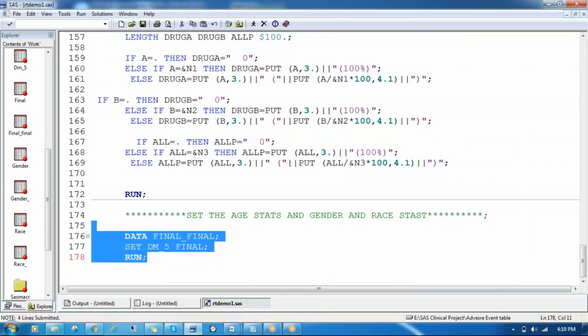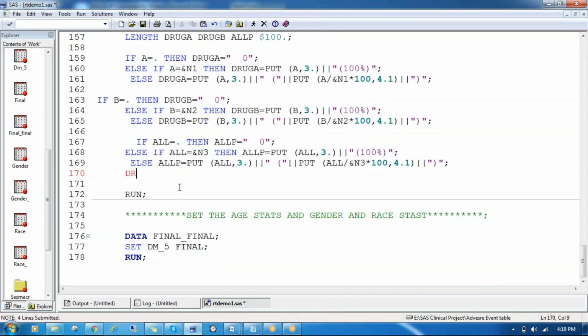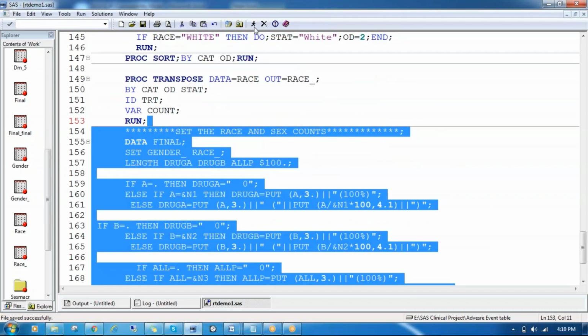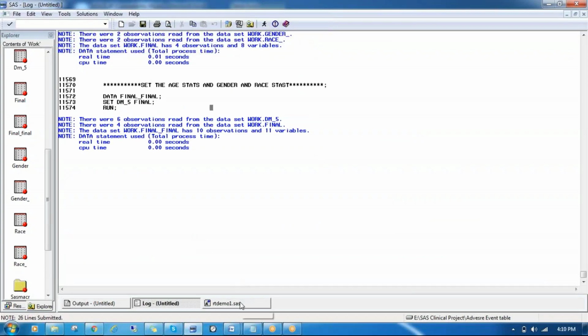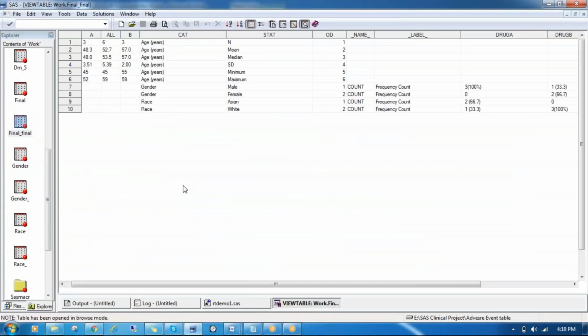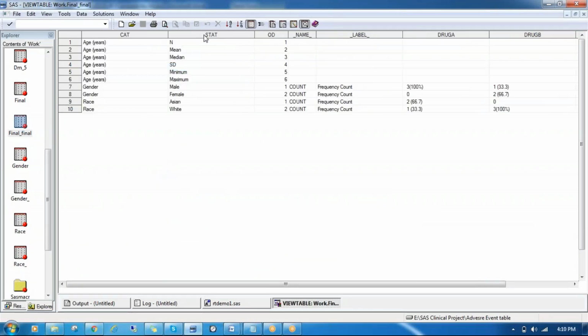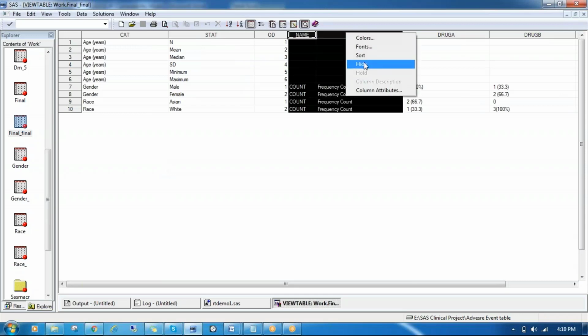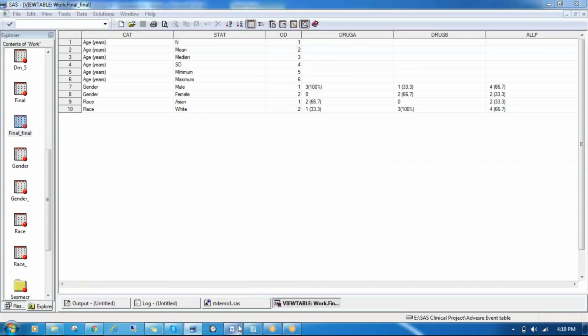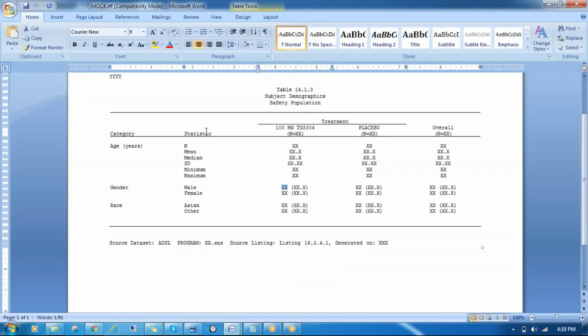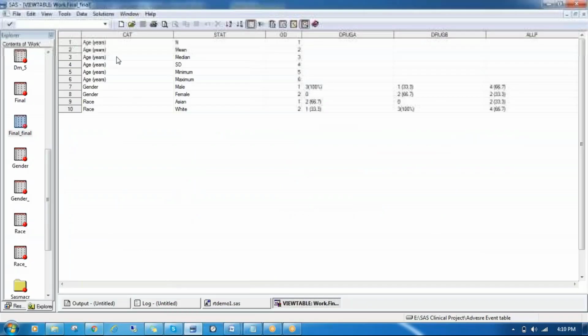So here has to be within, okay. You can drop here, no need of A, B, C, right? So drop A, B as well as all. So now the final underscore final data set. Here you can see, you can drop this one, no need of this one. So this is a facts category statistics, and this also is a temporary variable, so you can drop. So this is the shell. If you see the shell as it is, I am getting this: category statistics, treatment A, treatment B and overall. So here category statistics and this order of the statistics, and A treatment, B treatment and this all P.